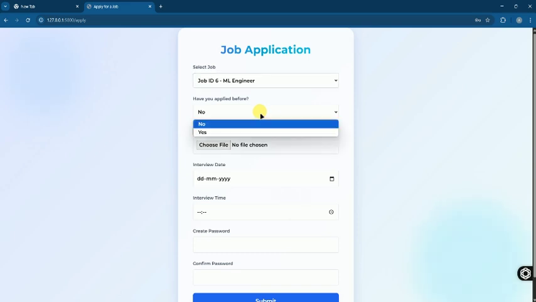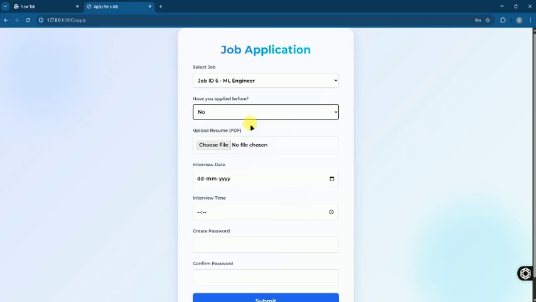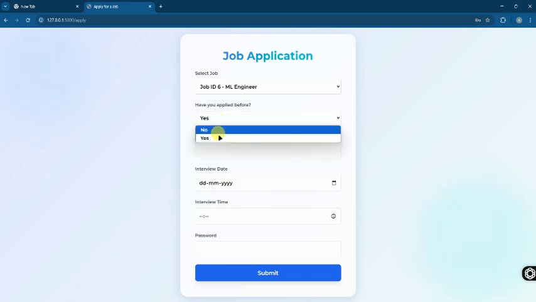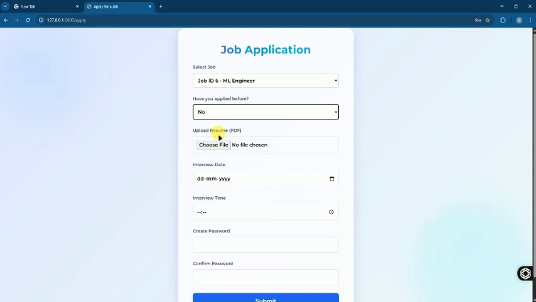So for a first timer, it will ask you for your resume. If you say you have applied before, it will ask for your password, which you have set earlier, and not for a resume. Okay, first, we have applied for the first time. Let's choose the file. Let me upload my resume.